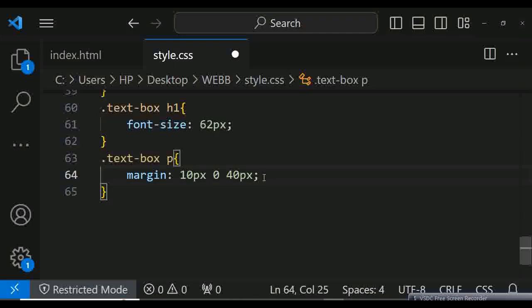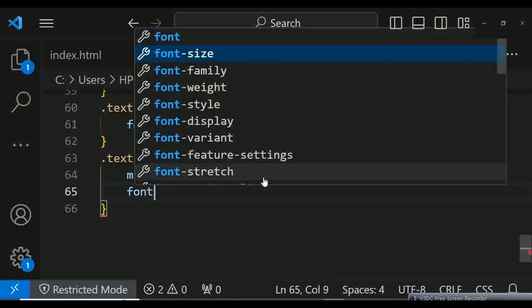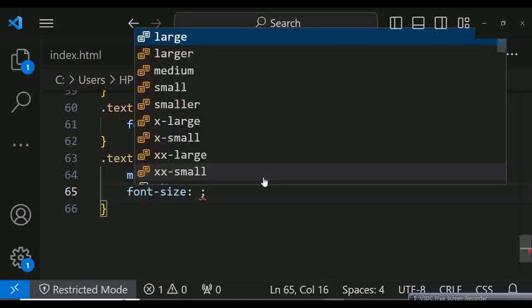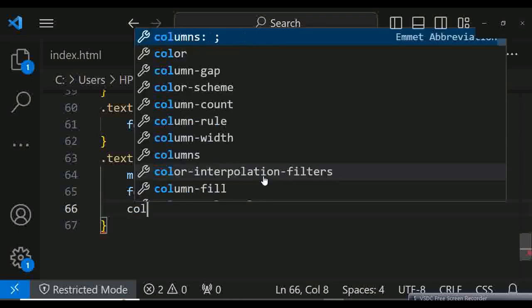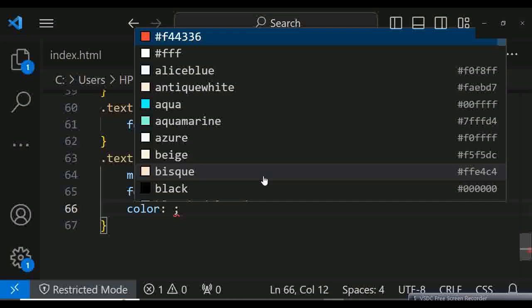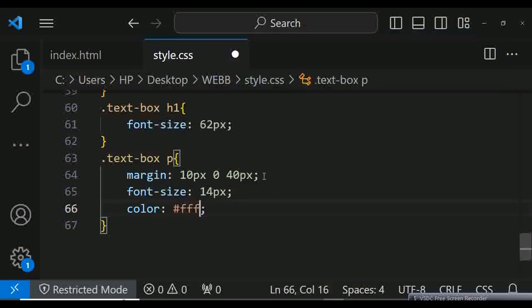So let's give it font size 14 pixel, then color should be white. This white, right?